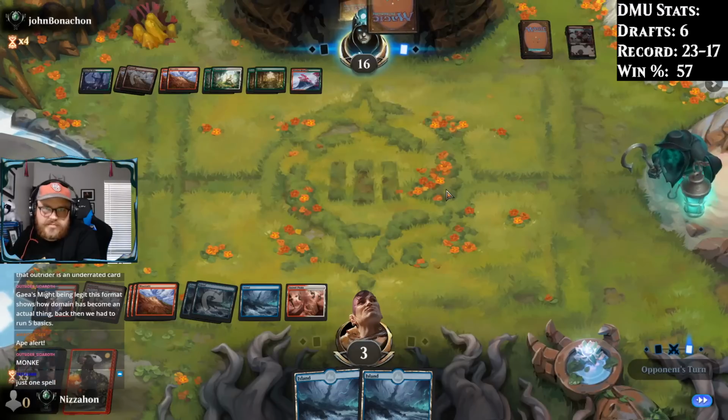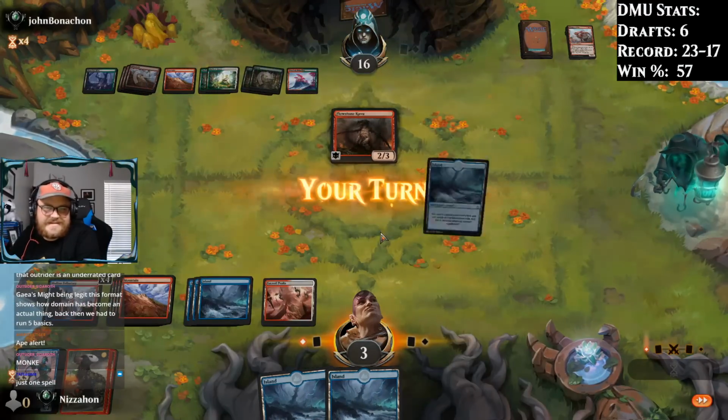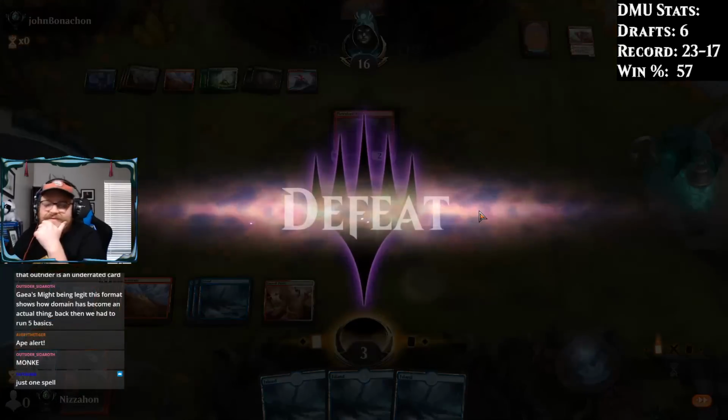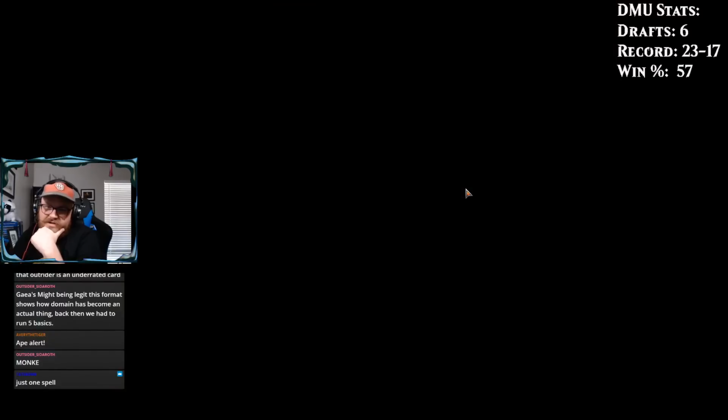Don't play anything, please. God. What? And we finally lose. We staved off defeat for a while there, but eventually we couldn't. That monkey coming down and giving them those 2 triggers was too much to overcome.